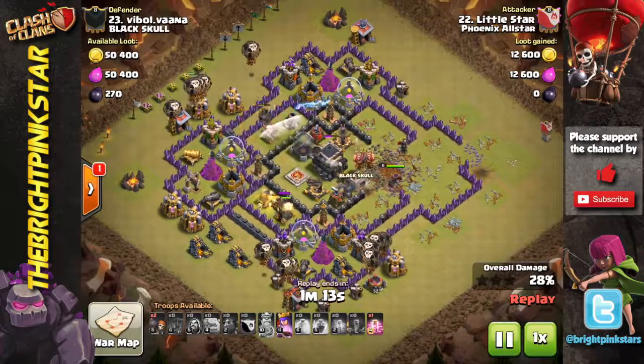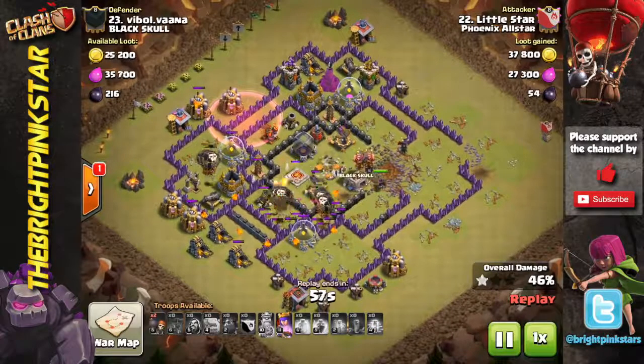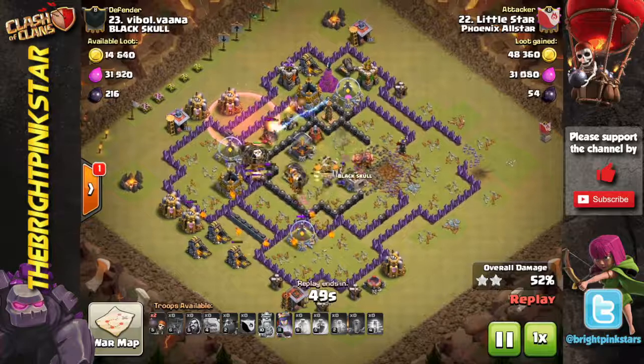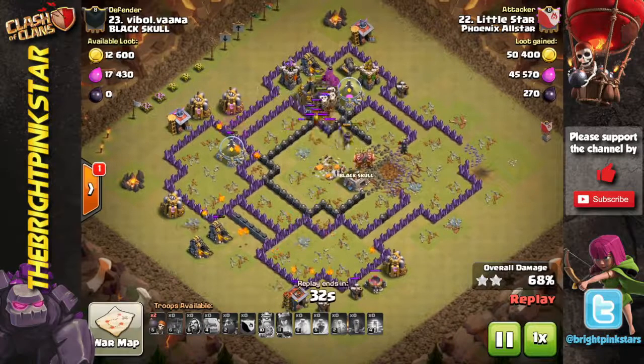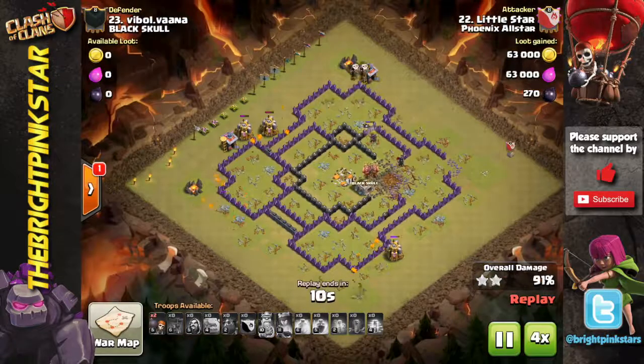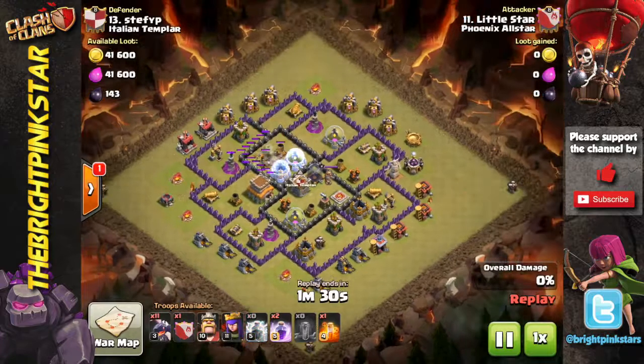So you can see I've got 2 hounds on the left and 1 on the top, so we'll just speed it up. You can see the hounds are starting to pop, queen's still alive, so we're just tearing through this base really. But if I hadn't got my kill squad and my funnel right, it'd have just been a bit of a disaster.